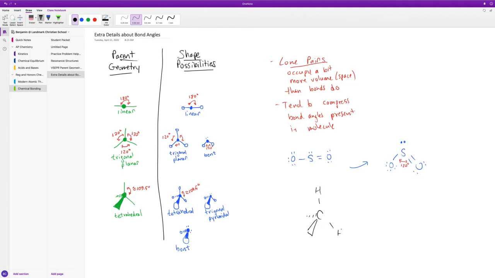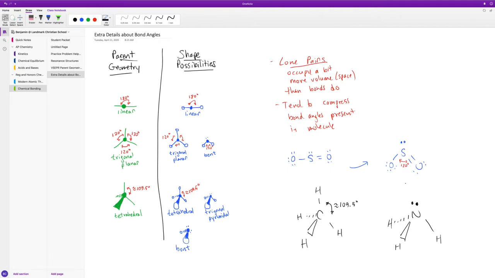are 109.5, that irrational number, so really close to 109.5. In a trigonal pyramidal molecule, it's got a lone pair. And so lone pairs tend to take up a bit more volume. And so what would you predict is going to happen to these angles between the hydrogen atoms down here, like this angle down in here? This lone pair is going to compress those bond angles together.